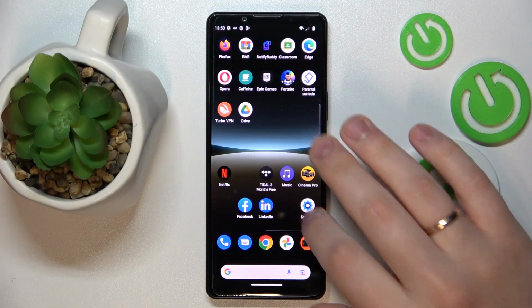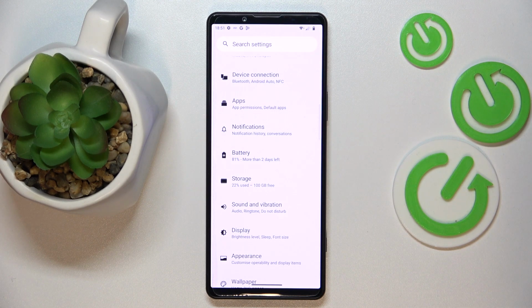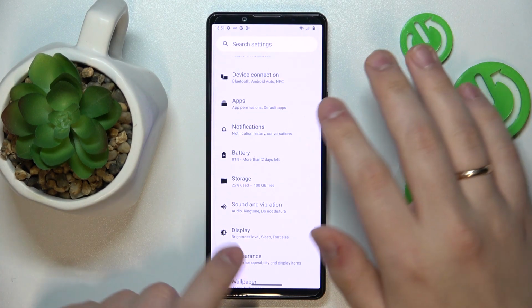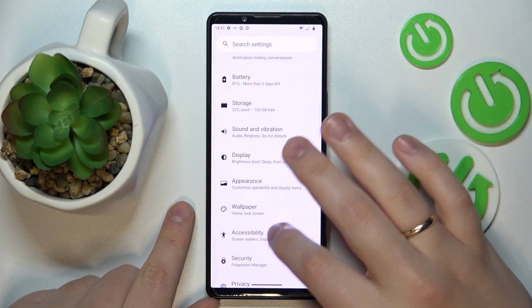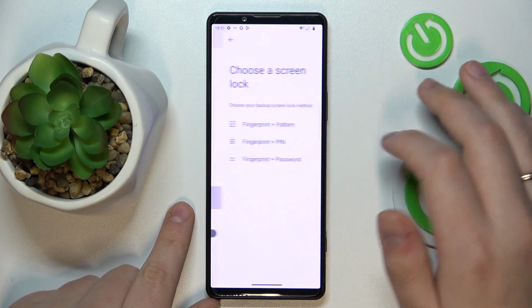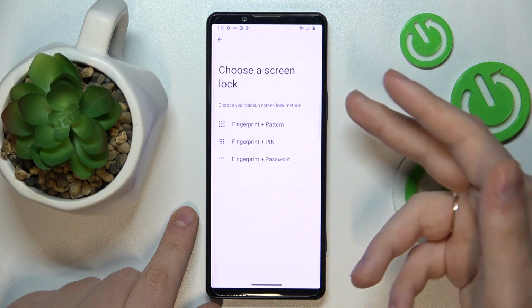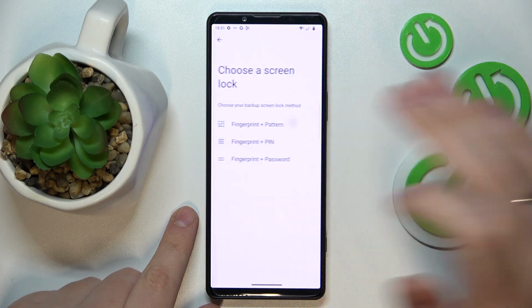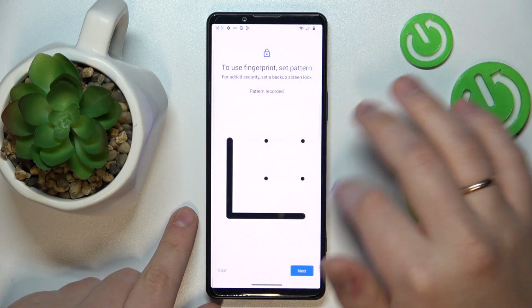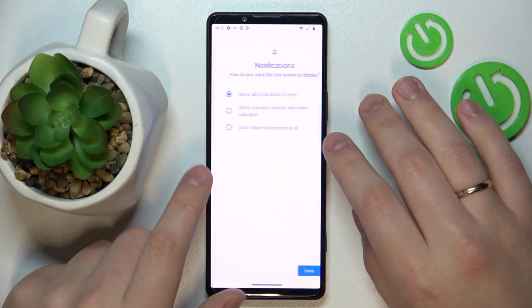So to begin with, I'm going to demonstrate how you can set up the fingerprint ID, or to put it in other words, fingerprint unlock method for your display. So open up settings, then enter the security category. In here, go for the fingerprint manager, choose what screen lock method you would like to use as your backup one. You can either go with pattern, pin, or password. I'll go with the pattern myself. Draw the pattern that you would like to use, then redraw it again to confirm.